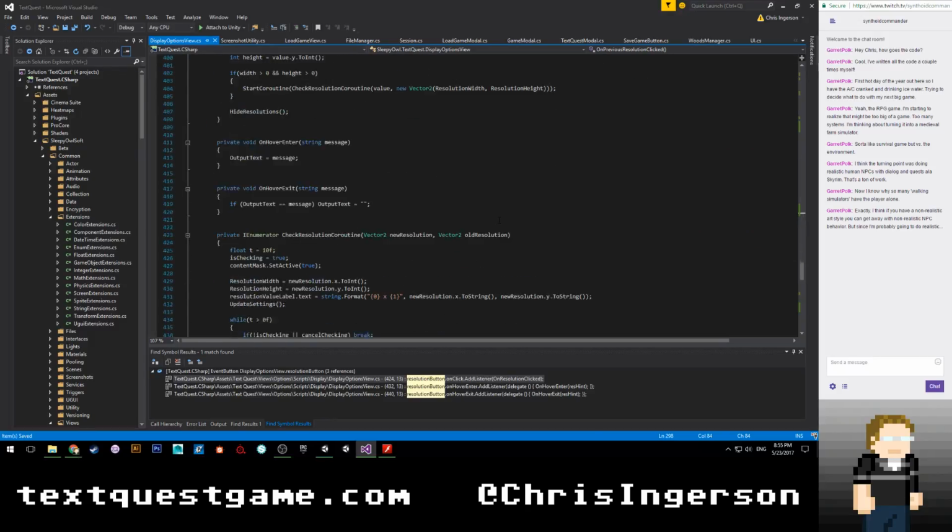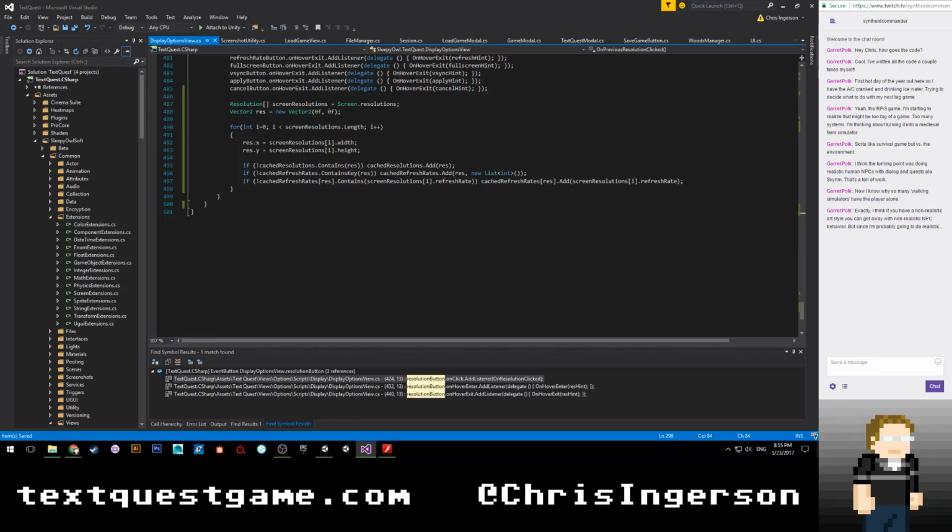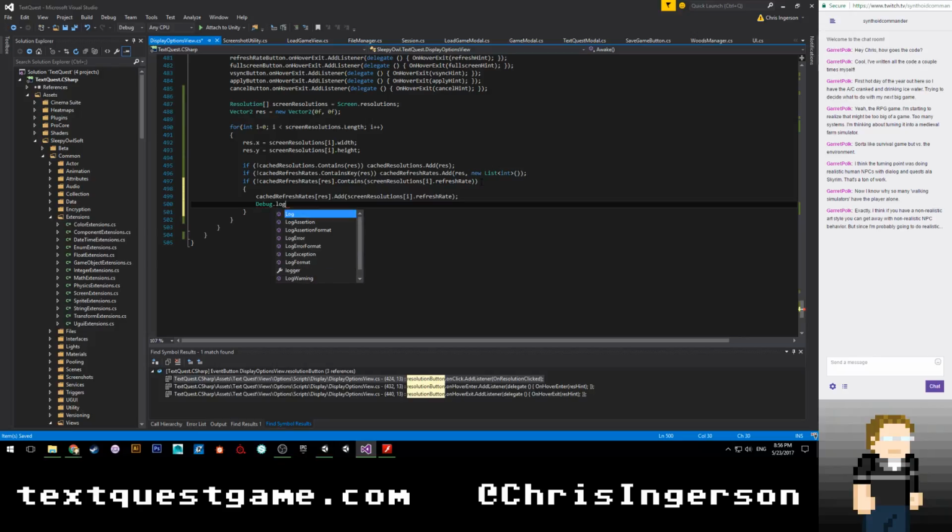Okay, and out of curiosity, I am also going to stick some debugs down here. Mostly here on the refresh rates, because I'm actually curious if I do have more than 60 hertz as my refresh rate or not. So let's see, debug.log screen resolutions of i.refresh rate. Just kind of curious to see what that looks like.